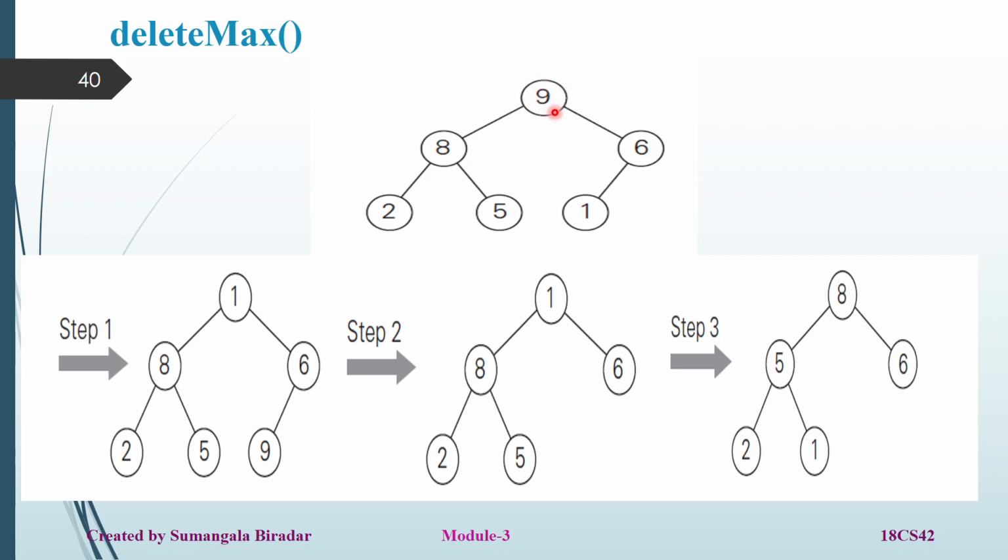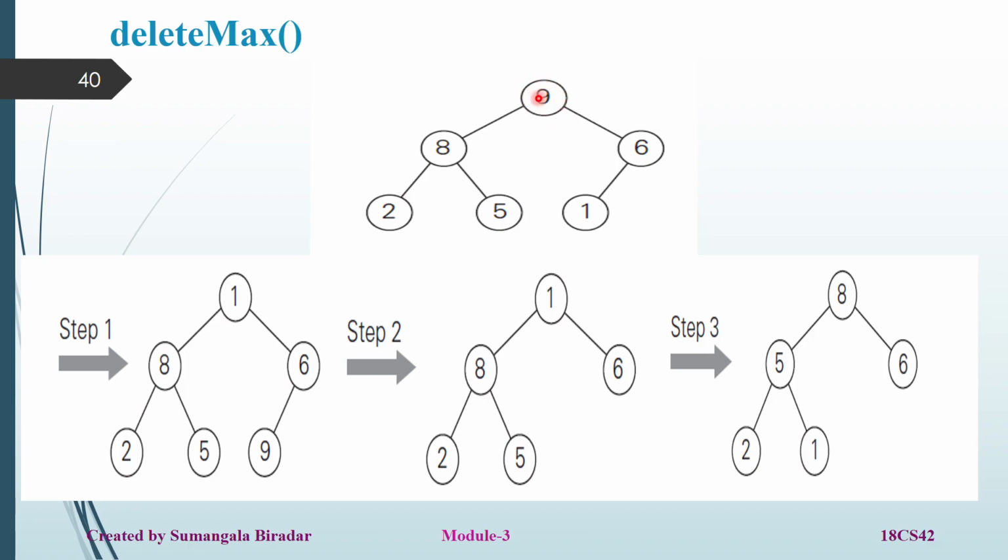So that's why in the examination you may get the question: how to delete the maximum element from the given heap tree, or how to delete a root node from a given heap tree. For both questions, the answer is the same. Let's see, now I want to delete this maximum element 9 here.